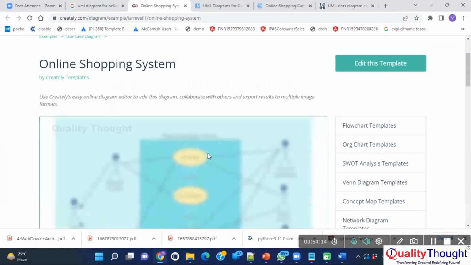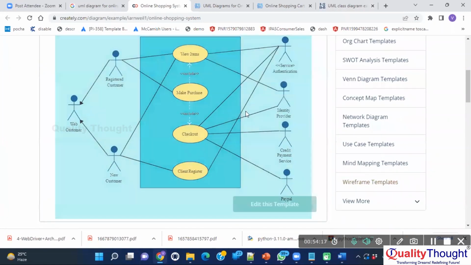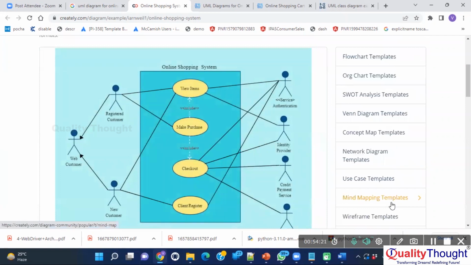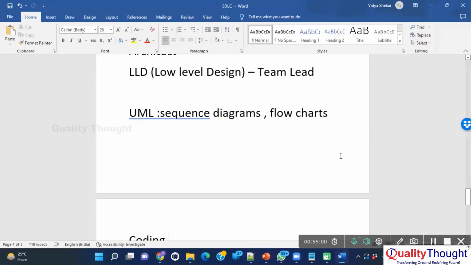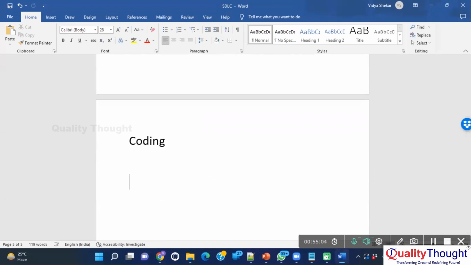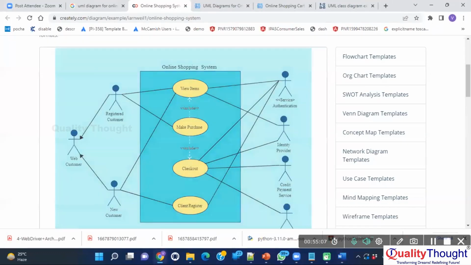See, it's a bit blur. If you look at your online shopping, right? Architect is going to design, for example, what are the actions or operations which are going to be performed on online shopping? They are going to make purchases. Okay, they are going to search for an item and view the item, right? They are going to do checkout, and finally, client or the user. See, you don't get confused with the terms client or customer. Some companies will use client, some companies will use customer. I'm saying a user. User has to register just like our Amazon site, right? This is called an arrow mark. Is it possible to copy? Let me check. No, cannot copy. Okay, so they are going to do these things.